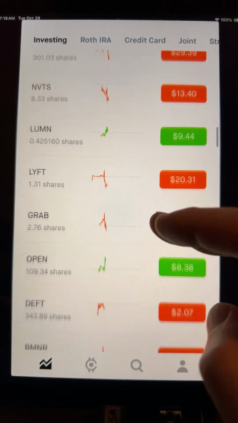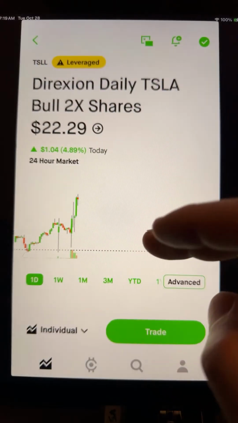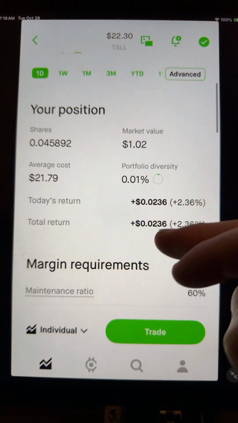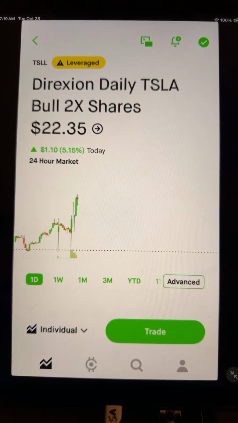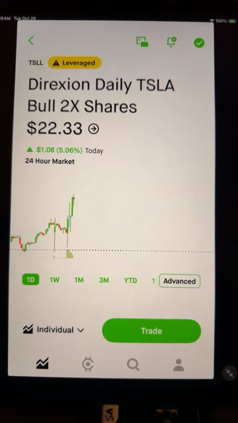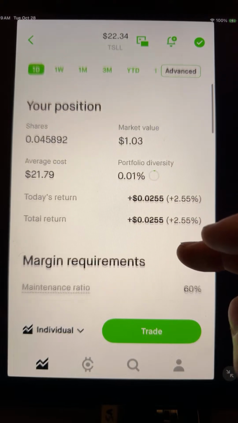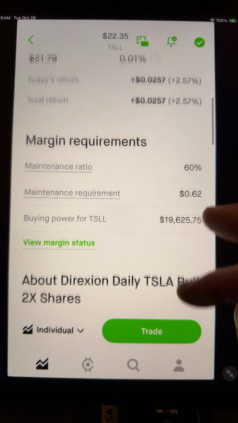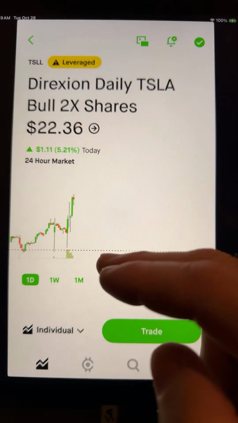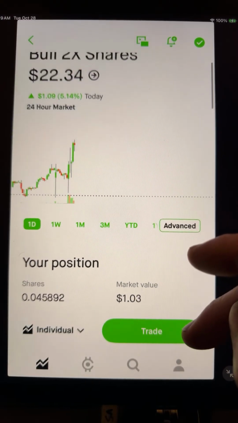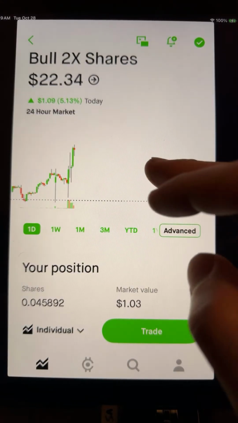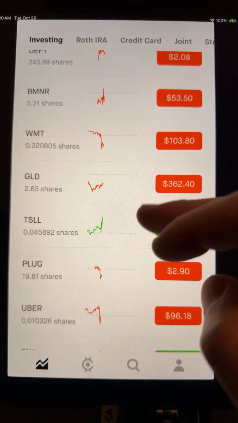And let's see. The TSLL here, I made a lot of money on this one recently, and see it went up $1.02. So it's going up quite a bit. I did make good profits. I sold all of it. I sold all the shares I had, and then I rebought it and then sold it again. So I did make quite a bit short term. And if it does go down a tiny bit more, I'll probably add a whole bunch more to this one. But yeah, it's pretty decent. Right now, I'm just waiting for it to go down before I get back into that one. I did very, very good on this one these last few days, whatever I was doing on it, I did pretty good. But yeah, that's pretty nice right there.